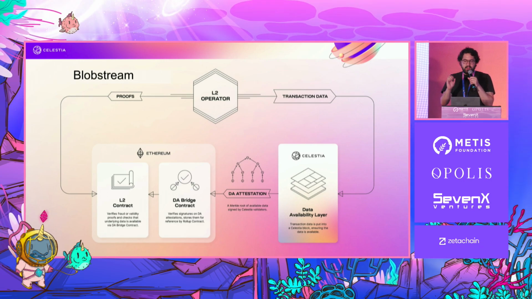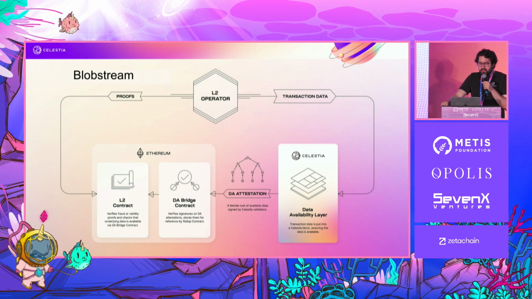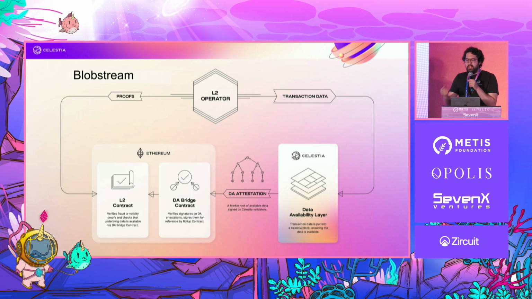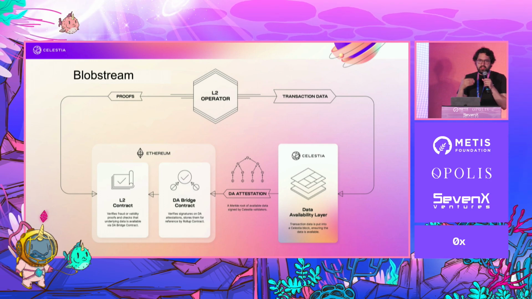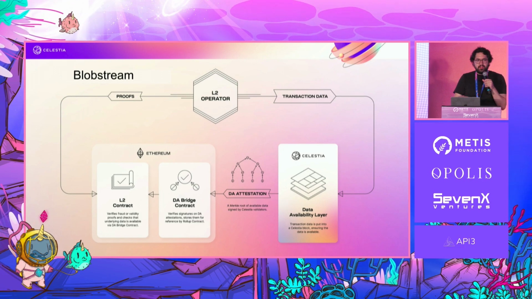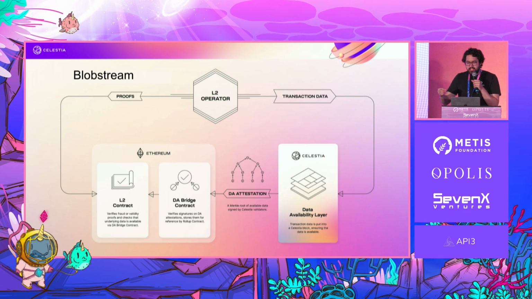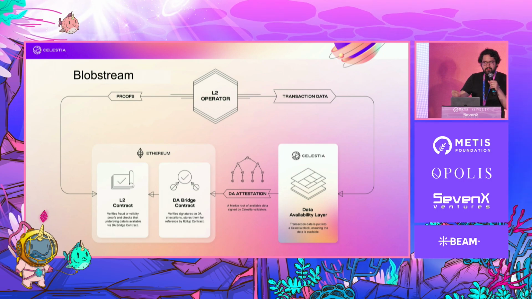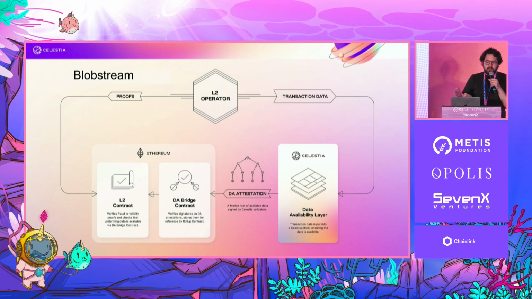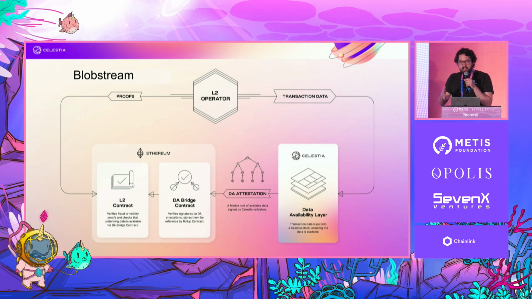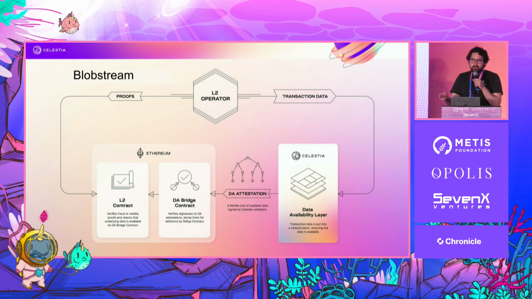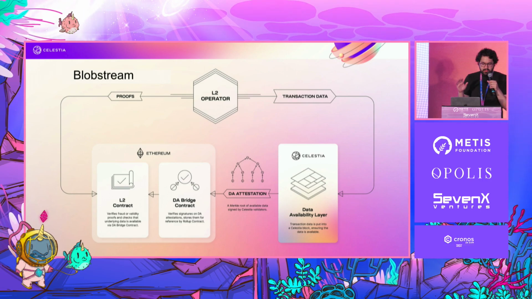But what guarantees does this provide? The nice thing about this mechanism versus, for instance, a data availability committee is that if a majority of Celestia validators are dishonest, then sure, they can trick the bridge or the relay, but they are dishonest in a way that is accountable because they have to make signatures. They have to make digital signatures, which can't be forged. Since it's accountable, it means that they can be slashed. The data availability committees don't have this property, right? And the data availability committee is purely up to the reputation.